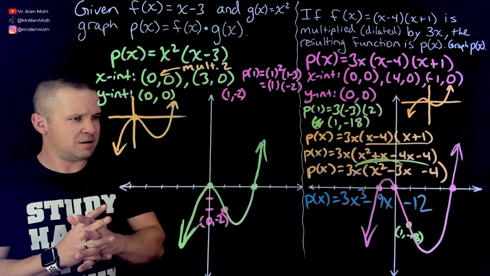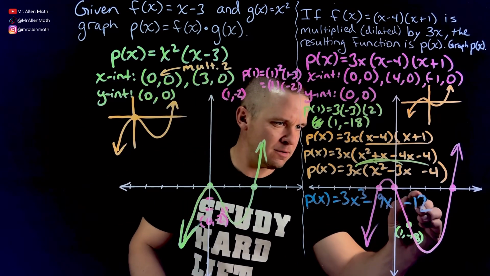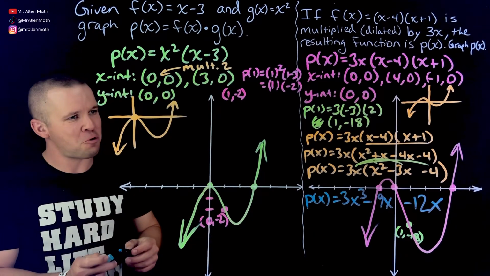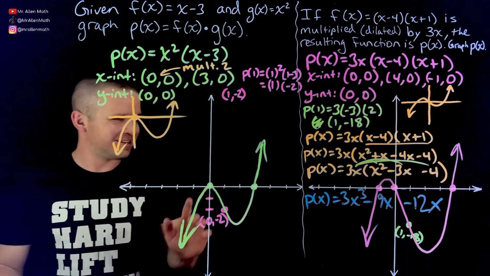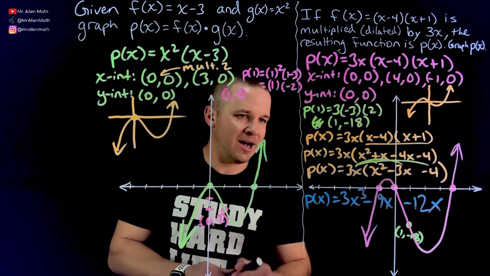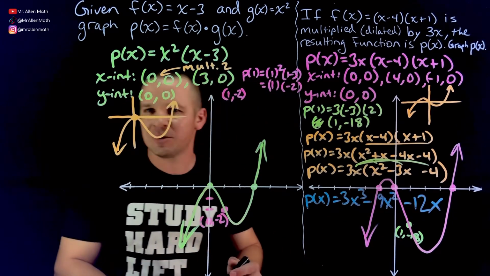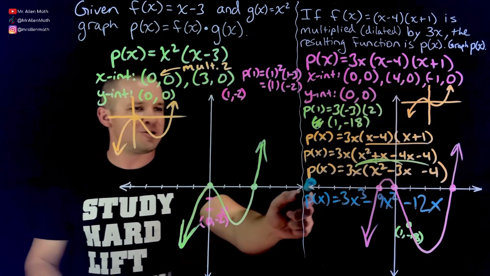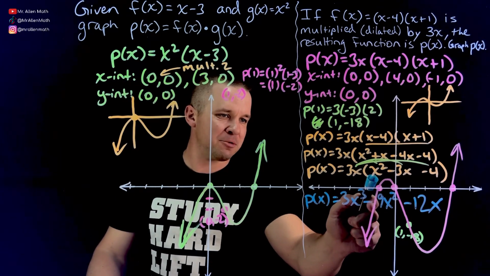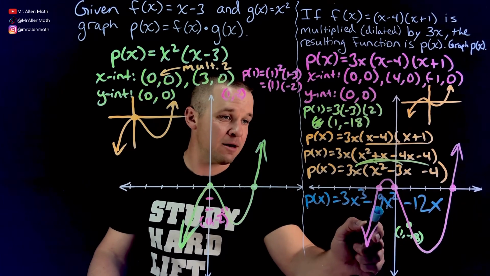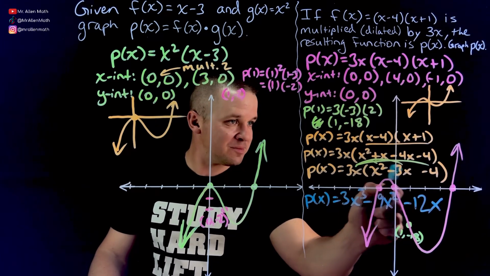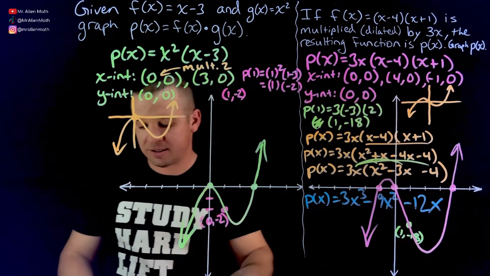Did I miss anything here? I missed an x. Boom. Now we got it. Woo. Caught my own mistake. That's a rarity, guys. Sometimes you forget that. I was like, that doesn't look right. And again, I forgot to write my squared. Oh my goodness. Mr. Allen, you're all over the place. Okay, so I distributed the 3x to the x squared. Let's double check it. We get 3x cubed. 3x times negative 3x is negative 9x squared. 3x times negative 4 is negative 12x.